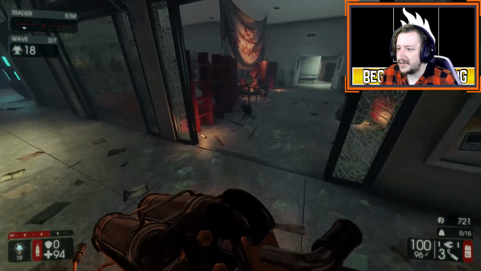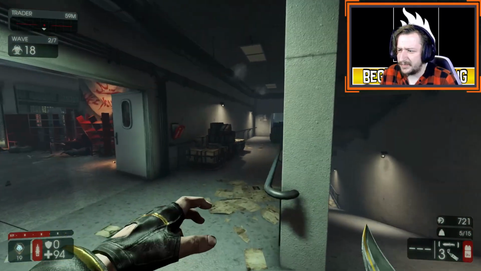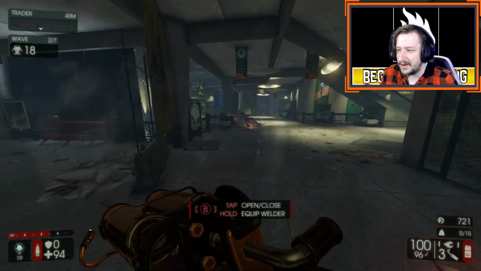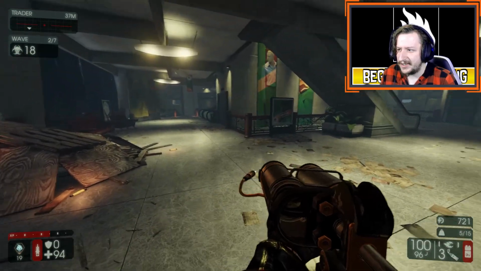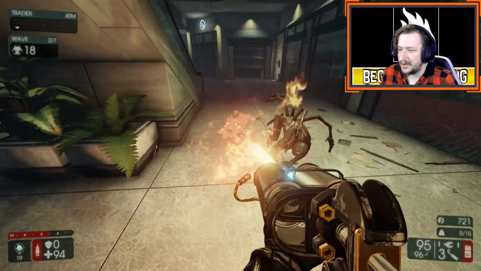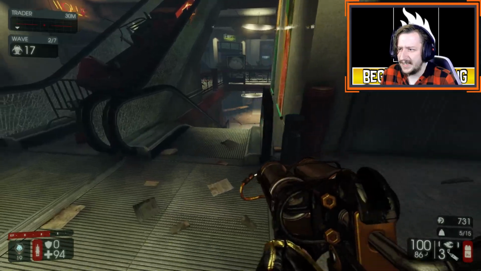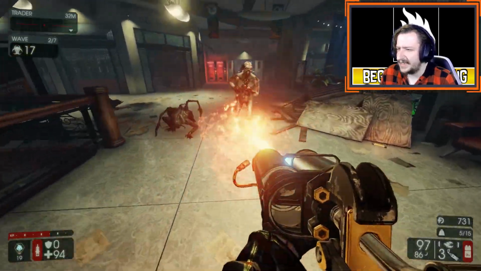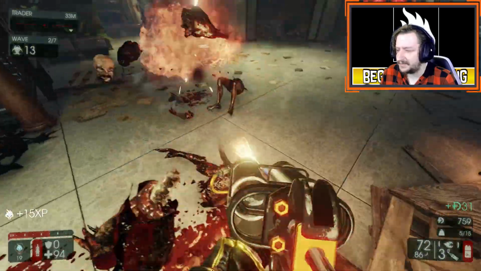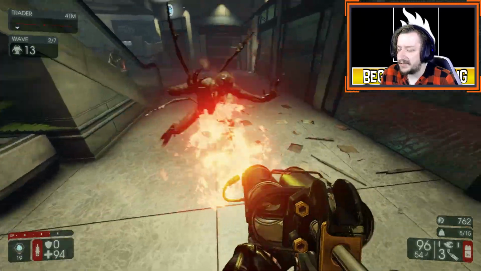Alright, you also, just like every other class, have a 9mm and a knife. You'll pretty much only use these if you're completely out of ammo with all your other weapons. Firebug doesn't really get any bonuses for using these. And your Cock and Burn, as well as pretty much all of your early weapons, tier 2, tier 3 weapons, can absolutely destroy bloats, rioters, sirens, really anything that's like a small or a medium Zed. Firebug is incredibly good at killing small Zeds and medium Zeds.